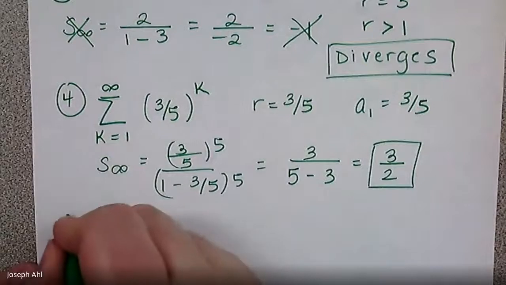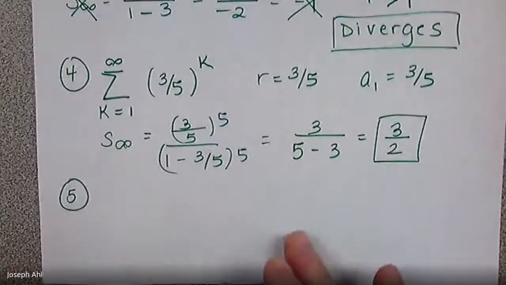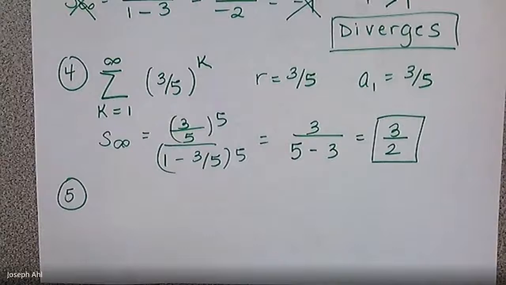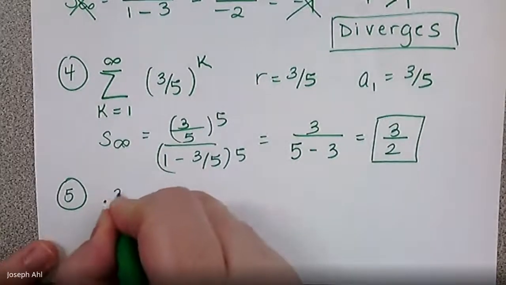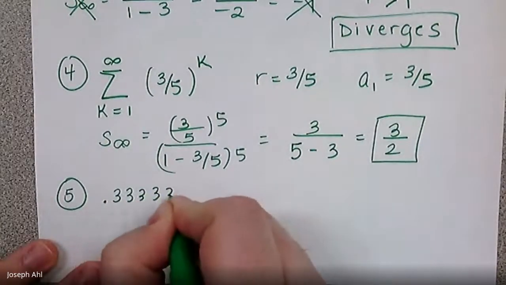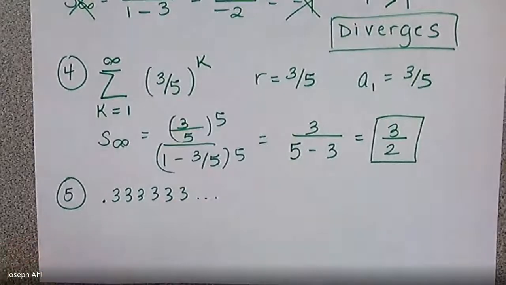Last thing we're going to do for practice here is apply this, and we'll do some more applications in class next time I see you, to writing a repeating decimal as a fraction. So here's what I'm going to give you: 0.333333, forever and ever and ever. I'm guessing you might know what the fractional value of 0.3 repeating is. But in case you don't remember, how can I figure out what this repeating decimal is when written as a fraction, as a rational number?